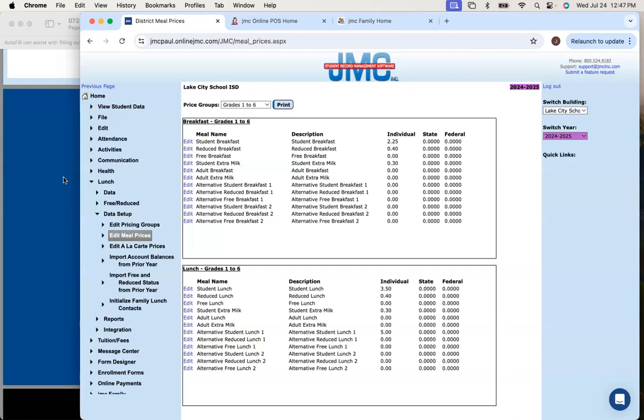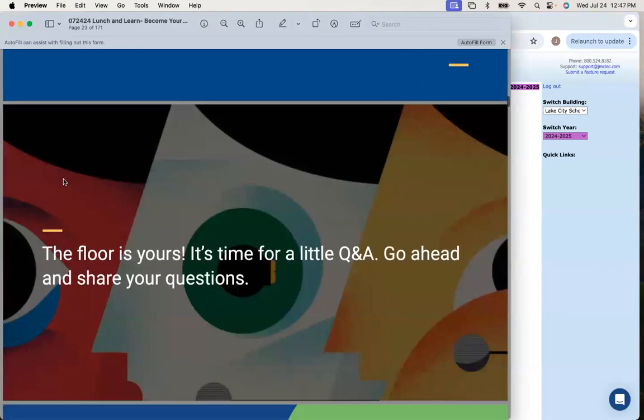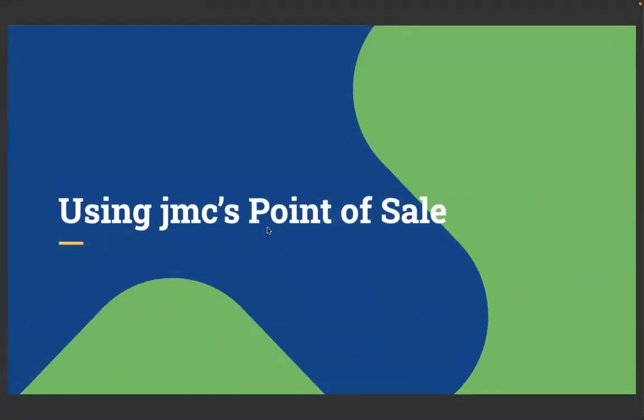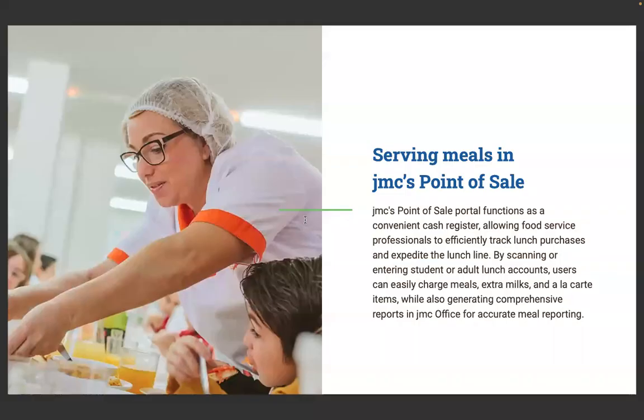Or is this the part that you said jumps around, Cheryl? I wonder if we get into a la cartes now. Yeah, this is what you were talking about earlier, Cheryl. Sideline, this is how the sausage is made in JMC. Sorry, we were talking about reorganizing this presentation, going right into a la cartes after this, but we're now going to jump into JMC's point of sale. So this will help answer one of those questions.